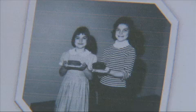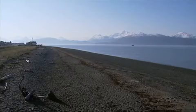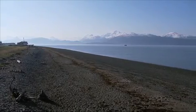There's a little picture right here of us with our Easy Bake Oven cakes. So that's where we started right there. We were like 5 and 6 Easy Bake Oven cakes. You know, we knew then. You knew. You got to look at that picture. You just got to know. Those two are going to end up with a bakery in Alaska. We have a great life. We have a really great life. It's tough to have an office with a view like that, isn't it?